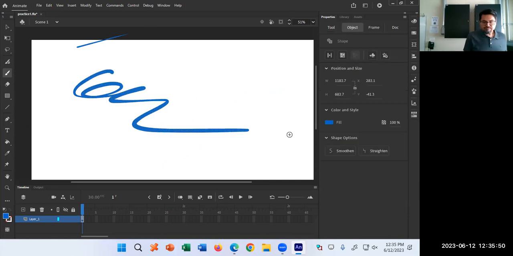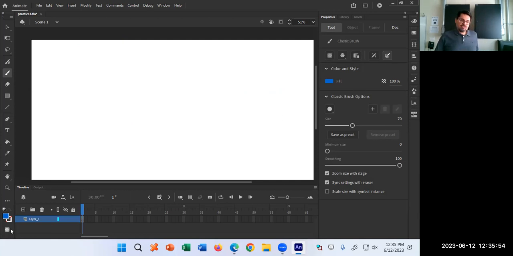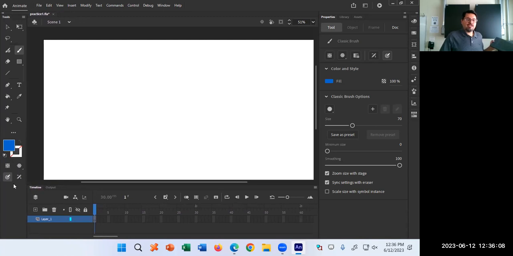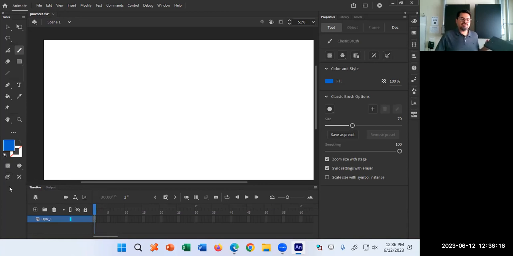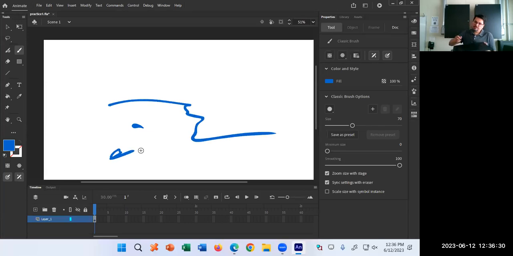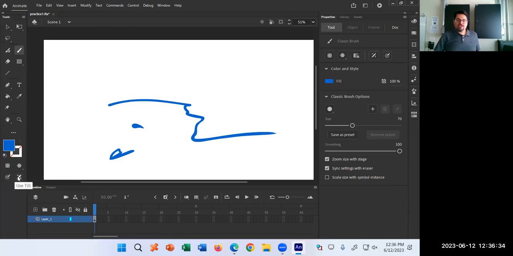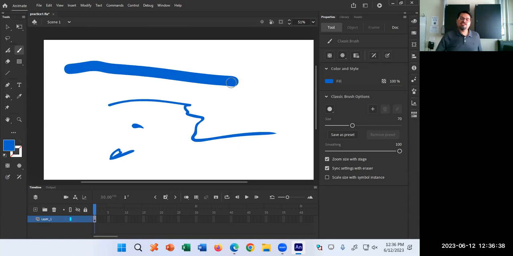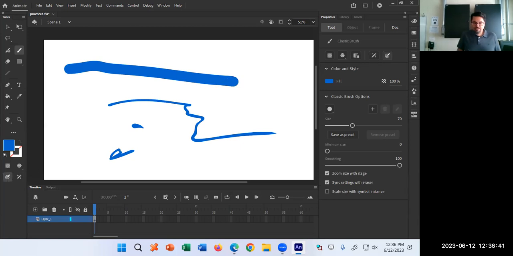Before we do very much, there's something to be very aware of and be very careful of down here. Let's do this. I've got my brush, my classic brush. And then at the bottom, at the very end, there should be icons at the bottom. And there's one here, use pressure, which is currently active. There's deactive. There's one here, use tilt, which is currently deactivated. If you activate it, now it'll also detect if your pen is vertical versus sideways a bit. Different brushes will show it in different ways. If you don't want pressure sensitivity, you can turn that off. The line will just be one size. Turning it on now will give you the different sizes.